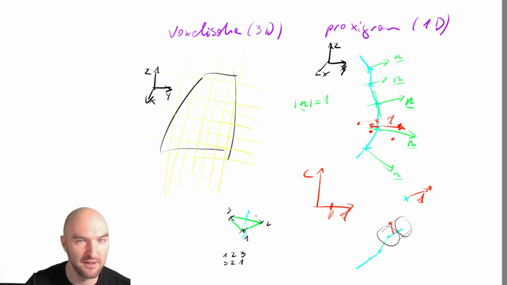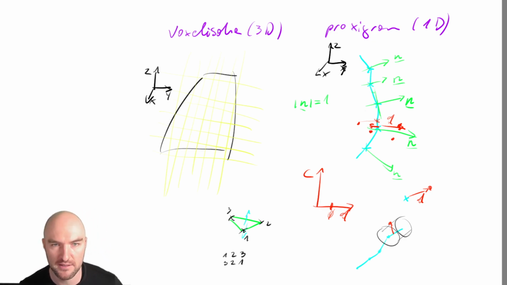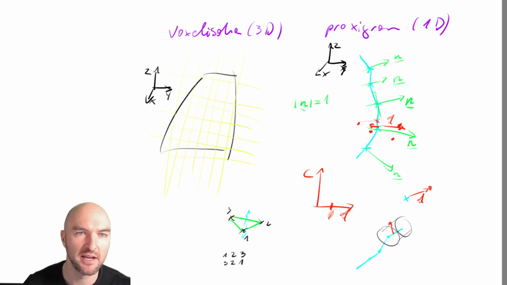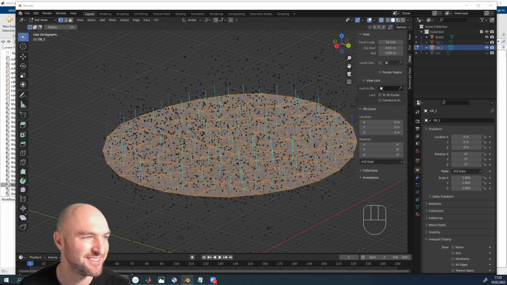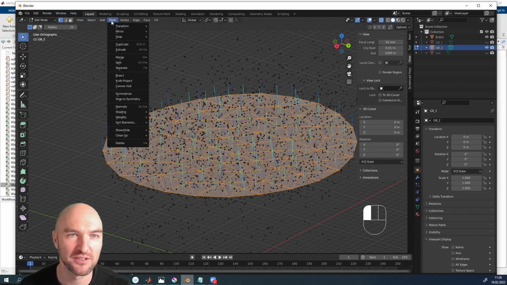Of course, you can think now, what happens if I'm very inconsistent and I have flipped triangles? Well, what you can do is you can go to Mesh, and there should be a cleanup. So there should be a function under Mesh.